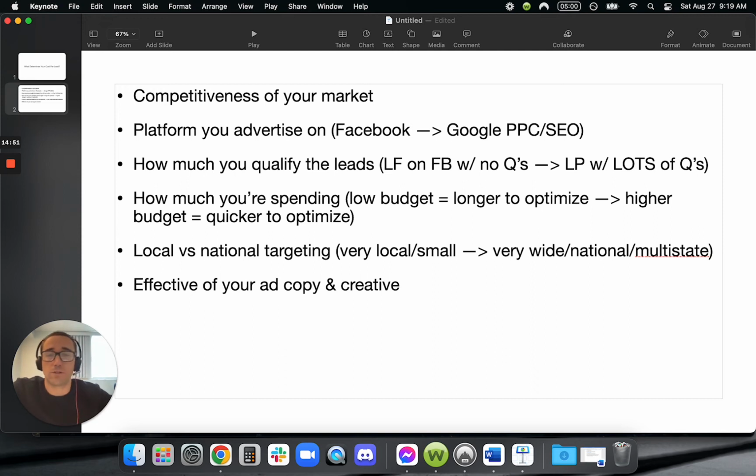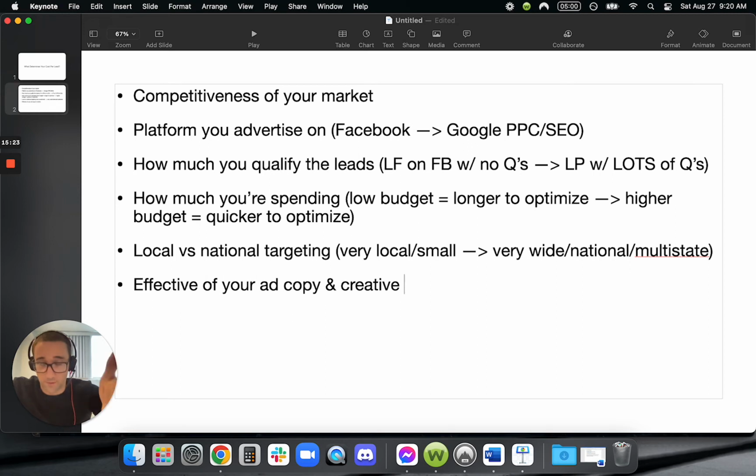Because it's kind of like if you're searching on Google for bananas and then you start seeing links that are related to apples, right? It's like, well, this isn't what I searched for, and you're not going to click on it. But if you search something about bananas, and then the first headline there has, this is all about bananas and XYZ, okay, you're going to be much more likely to click on it because it's relating directly to what you searched for. So in Google, it's really about streamlining, making sure that it's very specific to what they're searching, because then it's much more likely that they're going to click.